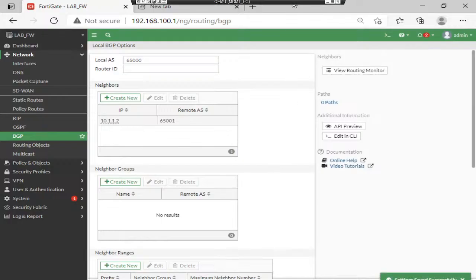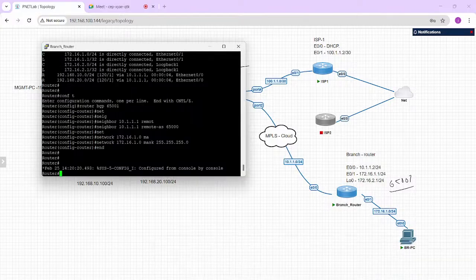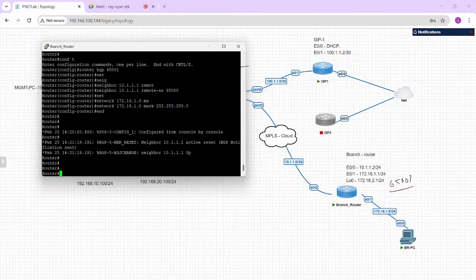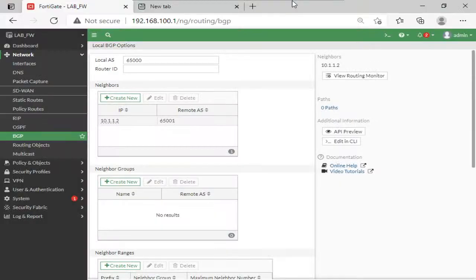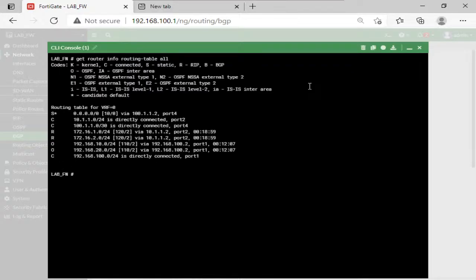Now let us see if BGP comes up. First, the BGP neighborship should come up, right? Okay, BGP neighborship came up. So now we will go to the firewall and check what routes we have received from BGP. Get router info routing-table all. As of now, it is showing RIP only.